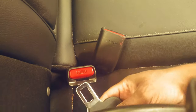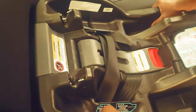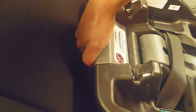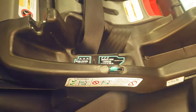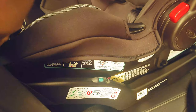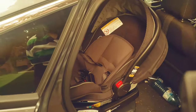You see this seat belt gets secured. Once this is done I just release this and make sure that it's firm. Then I check the level — in case the level is not correct, all I have to do is press the one given behind and just move up and down. Now you see this level is correct. I just bring the seat now — the baby's head is toward the front side, and the car seat just goes and sits like this. Once it is secure, just make sure that it is firm and the car seat is ready for the baby to sit.